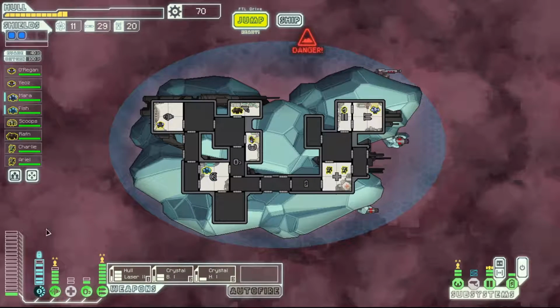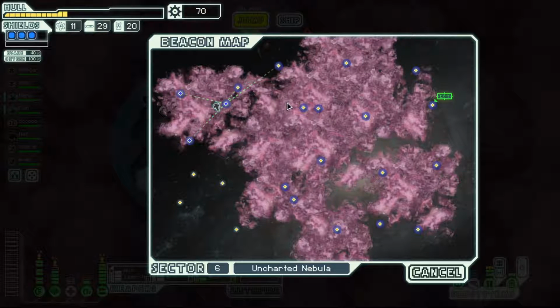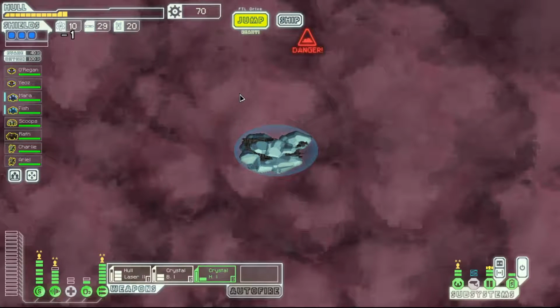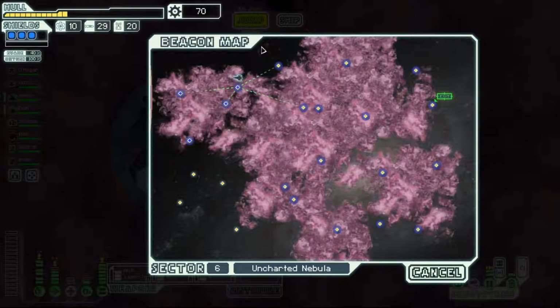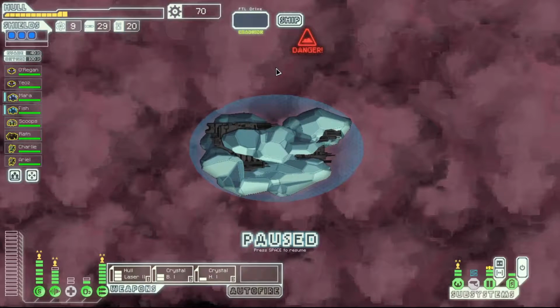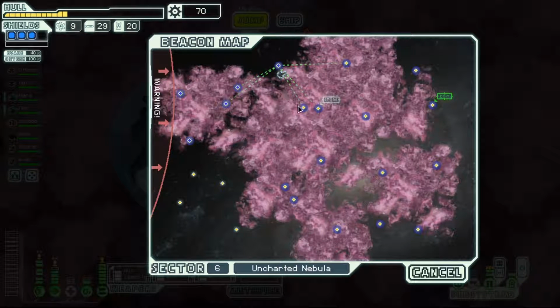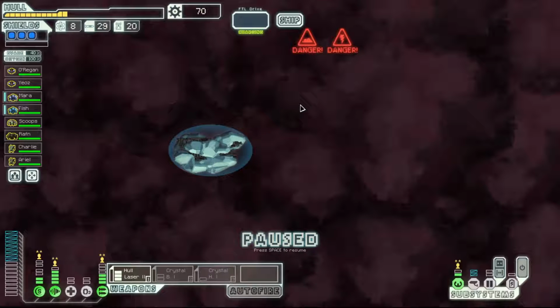Good. I'll wait for the ionization to wear out. I'm never exactly sure if you jump, if the ionization completely depletes itself. I think if you're safe, it does, but whatever. Okay, nothing at those beacons, very unfortunate. Let's go to a couple more beacons and then hit up the store. Would love to buy another gun, of course.